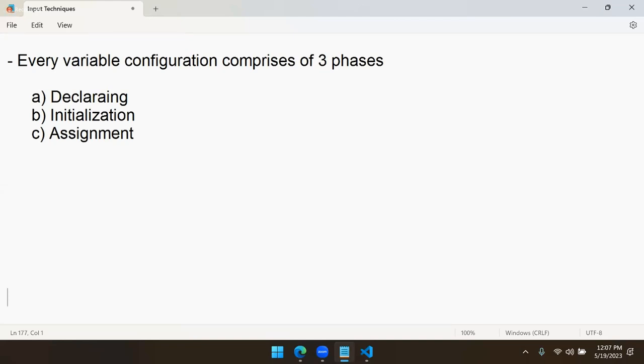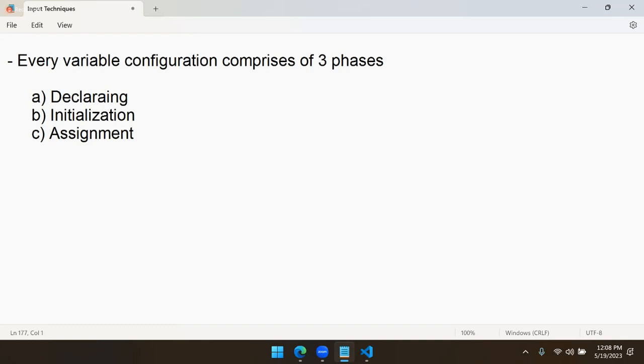Variable configuration contains three phases: declaring variables, initialization of variables, and assignment of variables. These are the three important options.